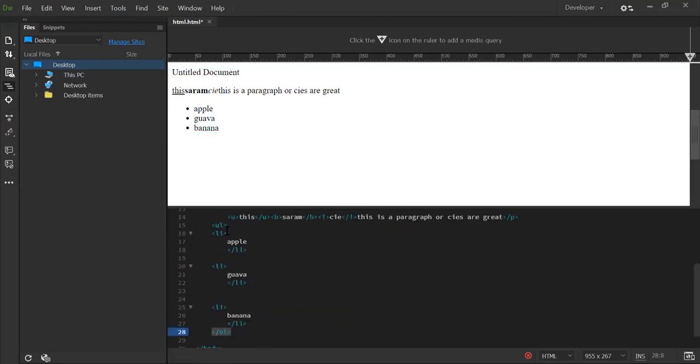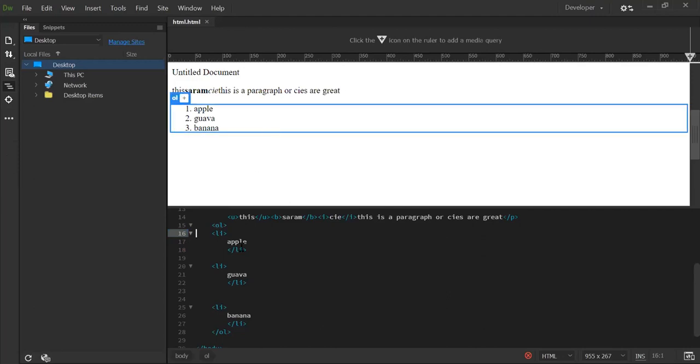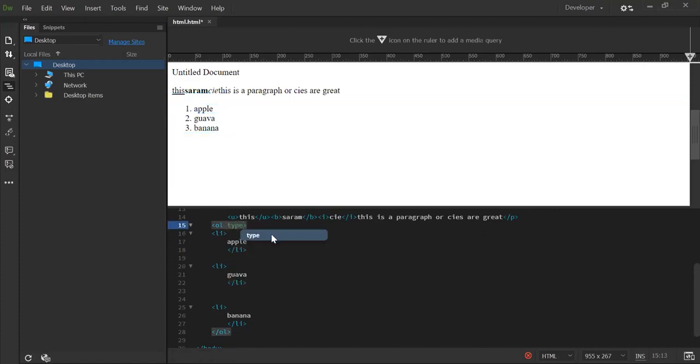So yeah, but you can also change it. Mahir had told that when I do this, they'll have 1 2 3. But you can also make it into ABC, for example. So if I write here type, because right now we have the default version which is 1 2 3, so it will show 1 here.